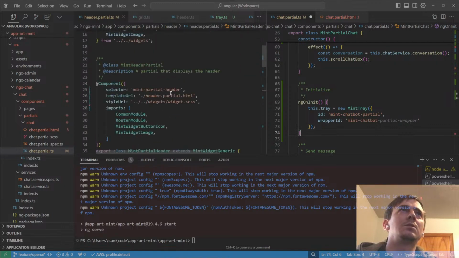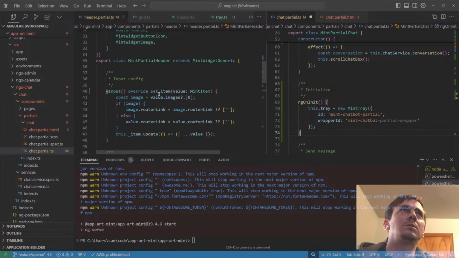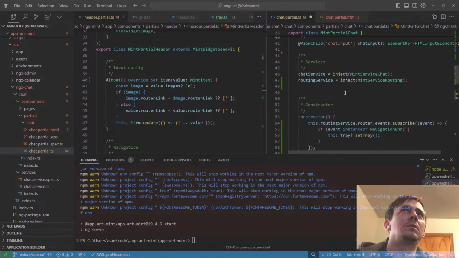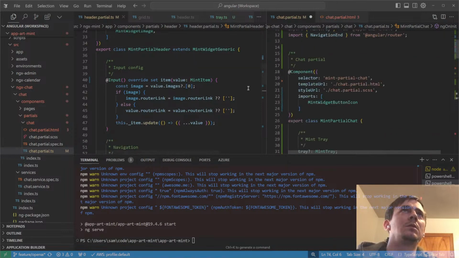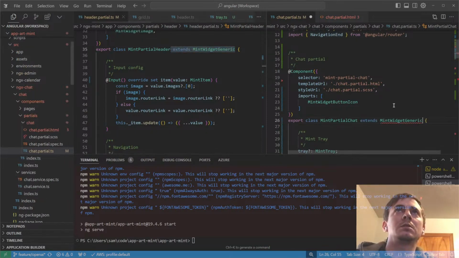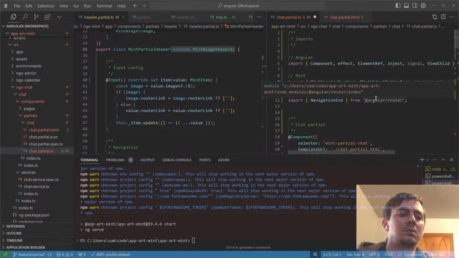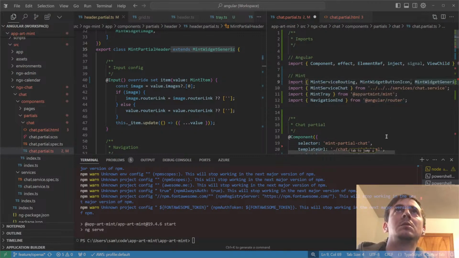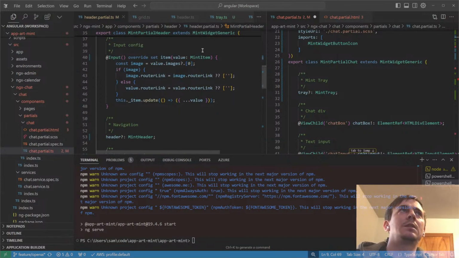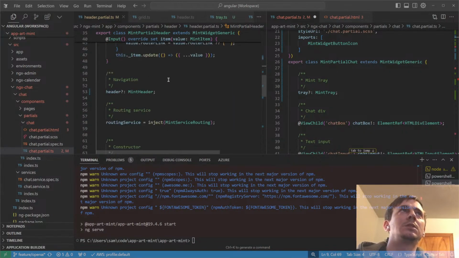I think I do need to extend the mint widget generic. I don't need to override that, as far as I know.